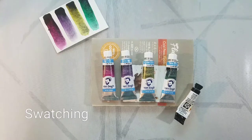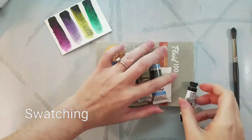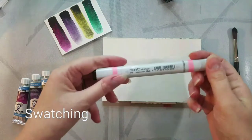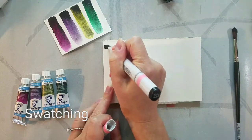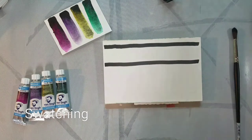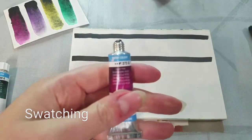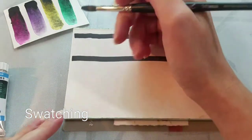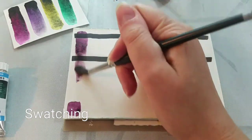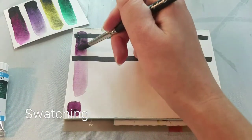So let's go ahead and get started with our swatching. I'm going to do a graduated wash swatch so we can see how the pigments settle out, and also a mass tone swatch, testing for opacity. First I'm going to lay down some black lines using a black alcohol marker — this should be non-water-reactive and provide no resist to the watercolor. I'm working directly from the tubes and using a fairly soft synthetic brush.